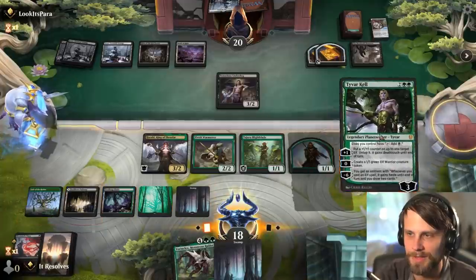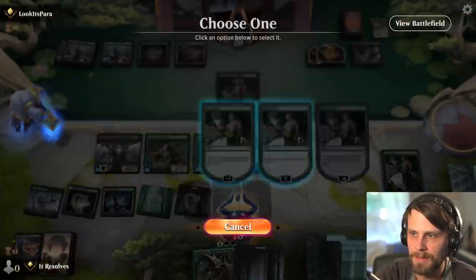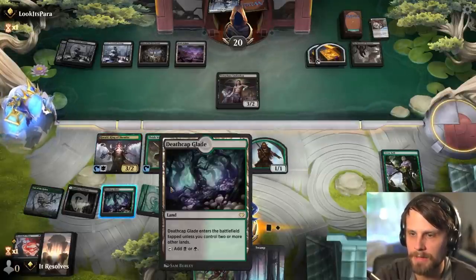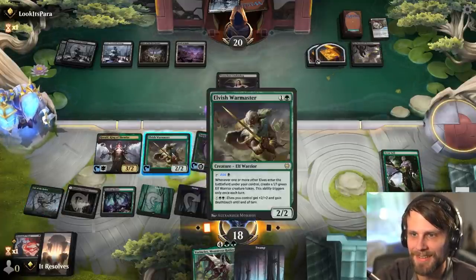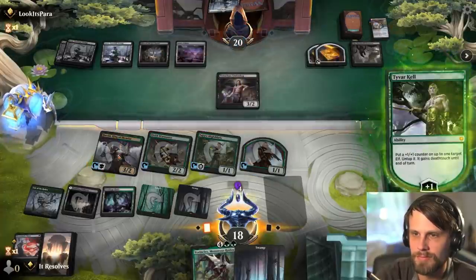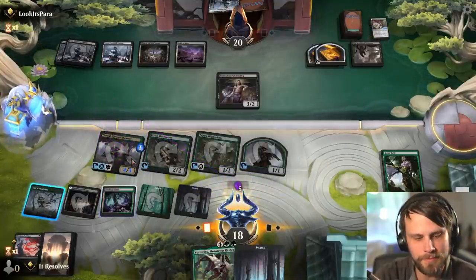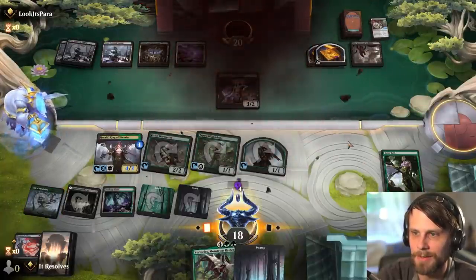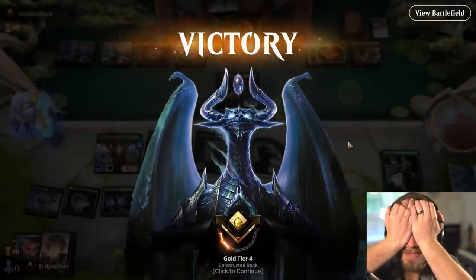Man, I do wish we could Vorinclex this turn, but this will be fine. Let's go ahead and do this. All right, hold on. So we could tap this. 1, 2, 3, 4, 5. So we could get Vorinclex down this turn. Let's do this. Wait a second. Nope. That was wrong. Oh no, that was so wrong. Oh. All right. Yay. We didn't have double green. That was so stupid, but we still won.